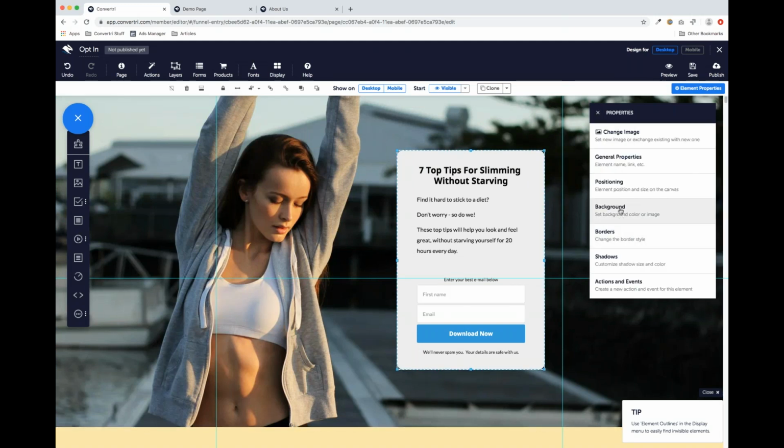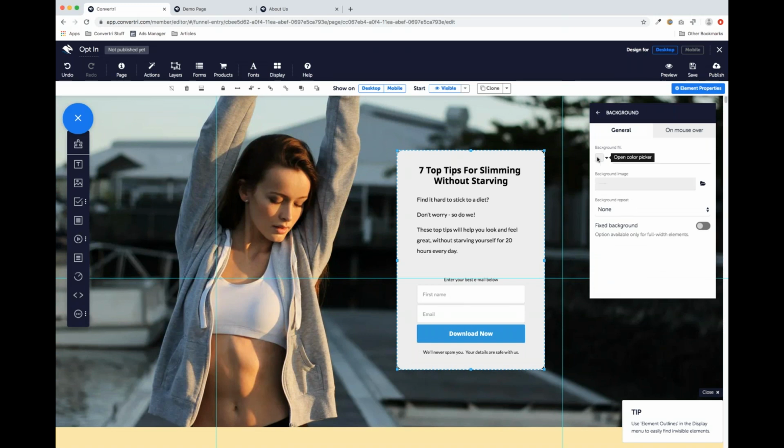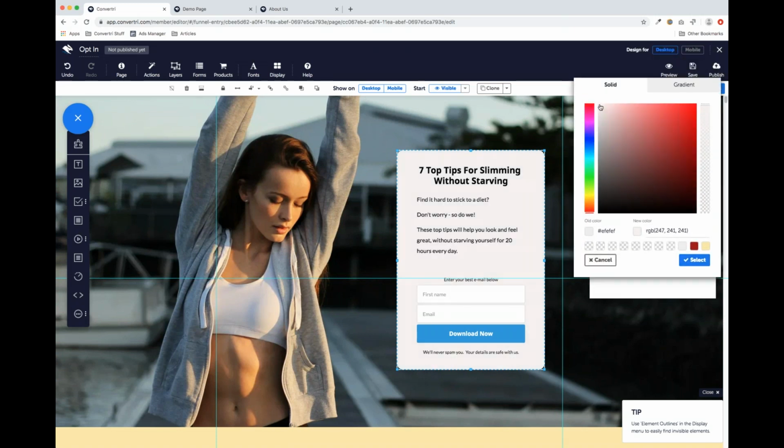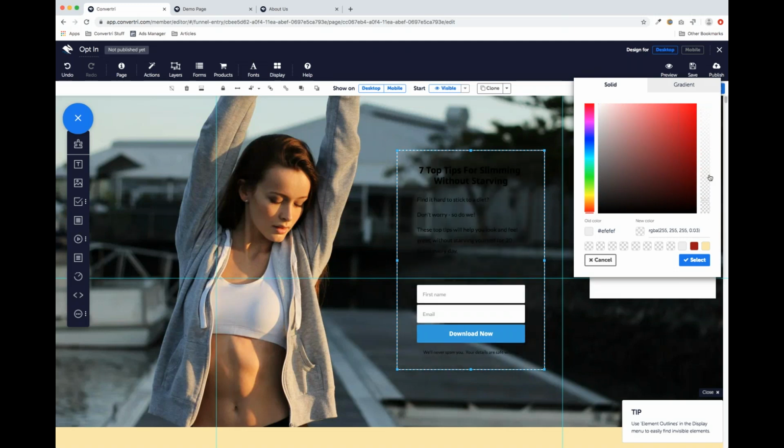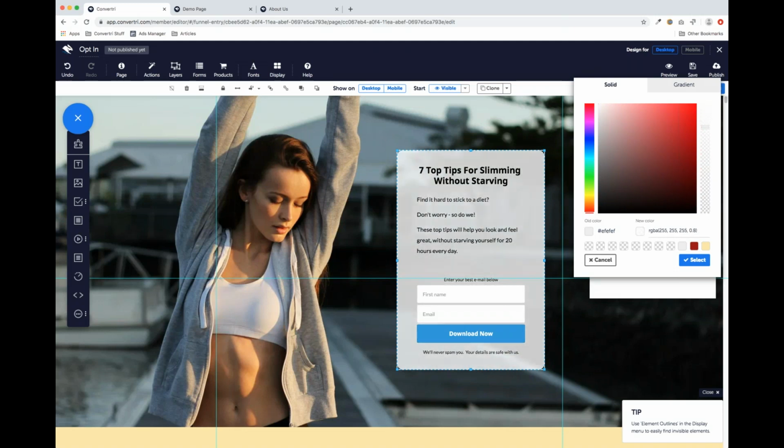Next, we'll go to background. And first, we're going to make it entirely white. And then we can adjust the transparency using the transparency slider on the right. So we can take it all the way down, all the way up. We want it somewhere in the middle. So like that. I want to get a nice effect so you can slightly see the background through it, but without compromising the readability of the text. So yeah, about 75, I think is good for this.